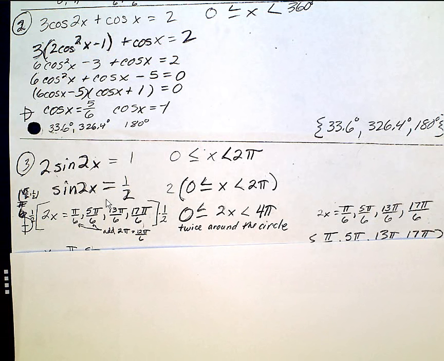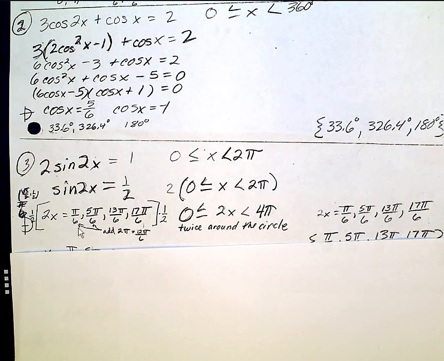So when I solve for the 2x, I know that the sine of 2x will equal 1/2 at pi over 6 and at 5 pi over 6. That's what happens when I go around the unit circle one time. So we know those two. Now what we need to do is go around the unit circle again and hit those same 2 spots on the unit circle. So I'm going to add 2 pi to each one of those. And since we've got 6 in the denominator, 2 pi is the same thing as 12/6.